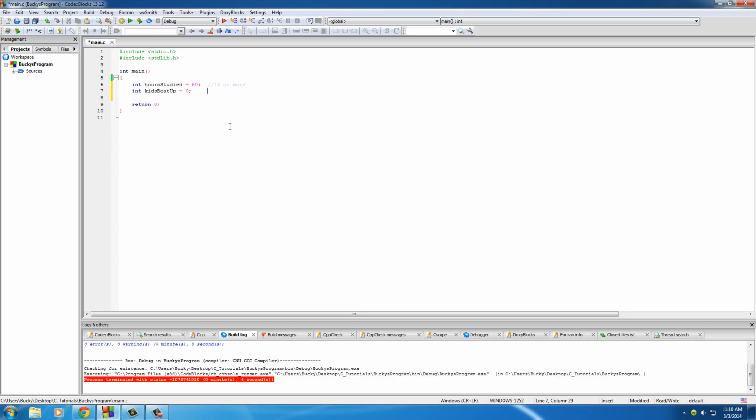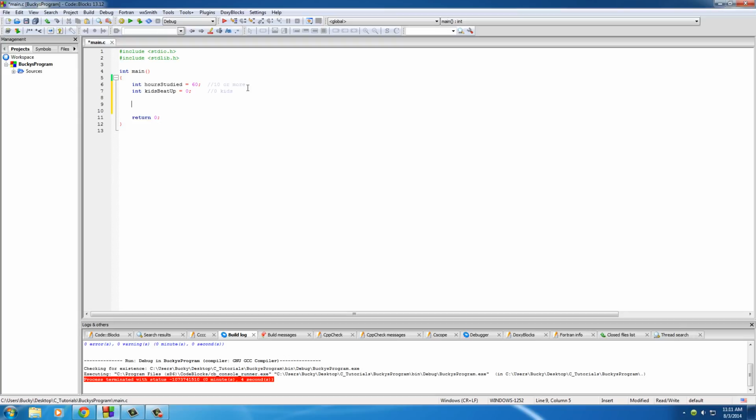And we'll say the rule for a good student is they have to beat up 0 kids. So in order to have a good student, they need to study for 10 or more hours, and also they need to have beaten up 0 kids. I don't think that's that much to ask for.